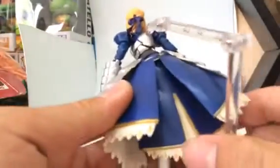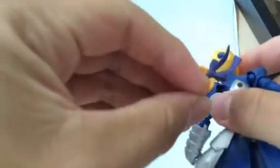There's a nub right here. What's funny enough is all of these little back pieces are painted in perfectly, like literally they look great. Another thing is that, oh, there goes the button. So yeah, a lot of things are painted really well. This button is a separate piece, that doesn't count.